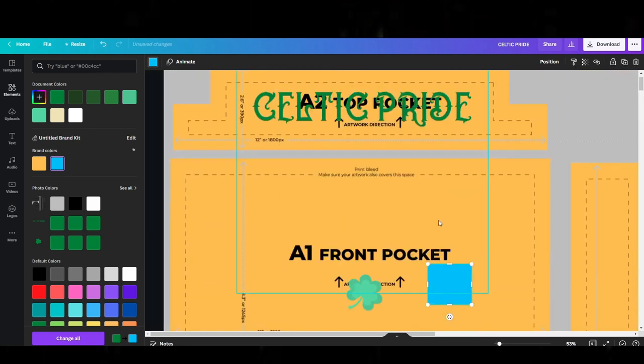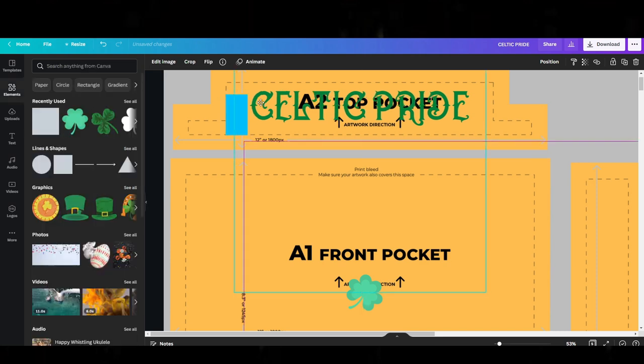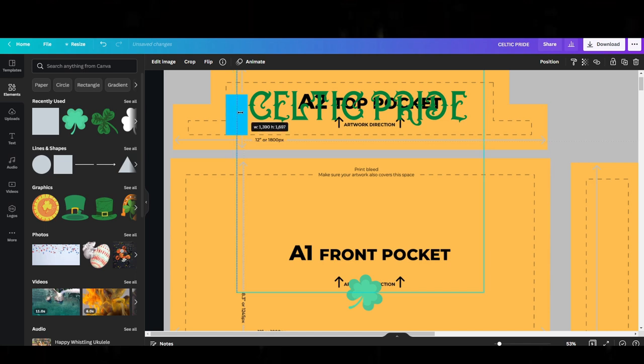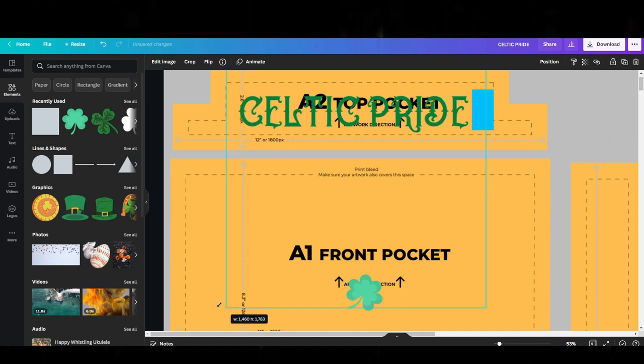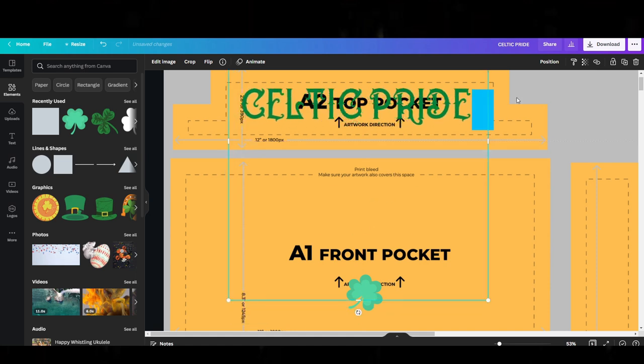And like I said, if we're ever not sure that something is going to align, we have from the edge of the word here to this dotted line. That's going to be the distance. So I could put this here, and you could see there is a little bit significant of a difference. So I'll move this to the side, grab this here, and you could see now that they're going to measure up. So pretty close. You could try to make it a little bit closer, or you could just make this slightly bigger, okay?